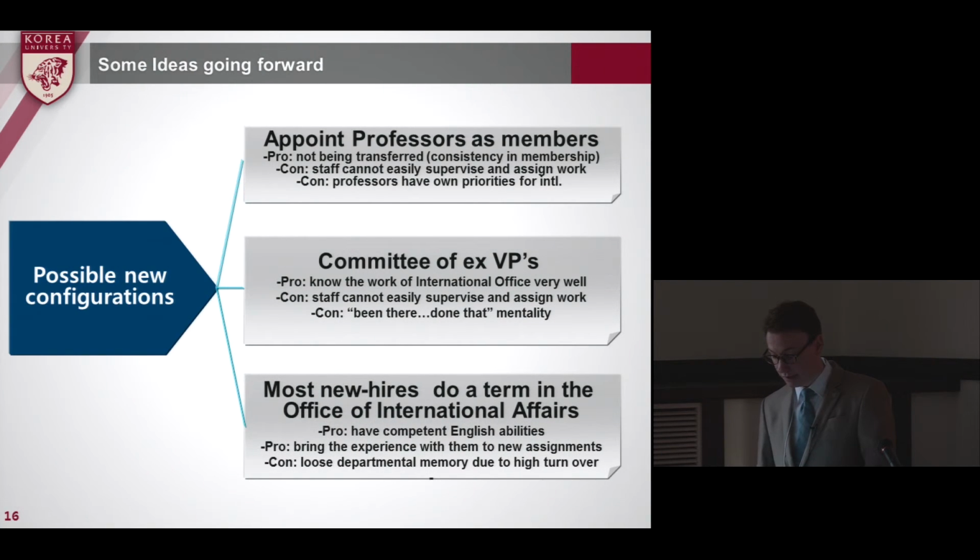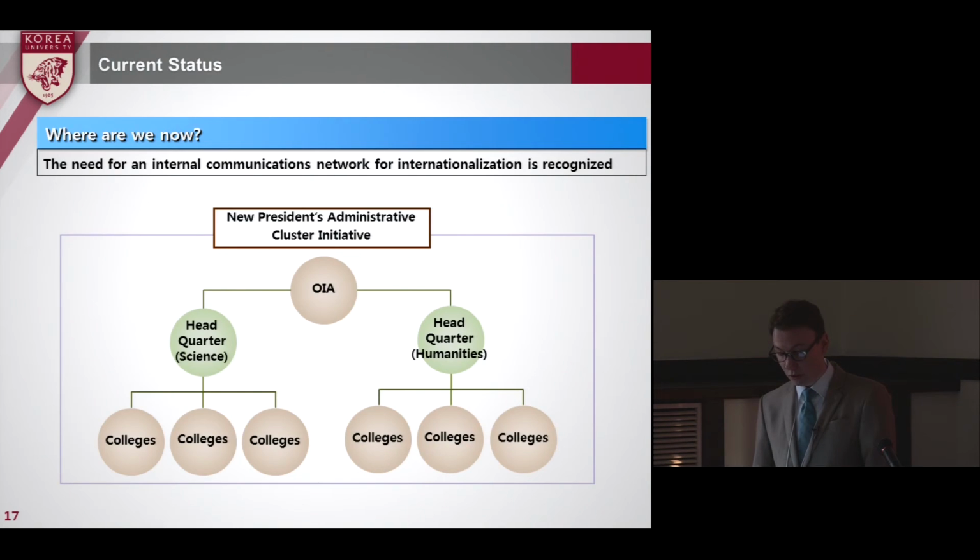And then a third option we had was, what if most new hires to the university did a period in the Office of International Affairs? Now, we thought this was a neat idea because our university is very competitive to get a job, so our new hires have very good English abilities. So that wouldn't be an issue. And they would bring this experience of working in the Office of International Affairs to wherever they're assigned later on. So we felt this might be a good idea. However, the drawback is that we would lose the departmental memory if there was high turnover in the Office of International Affairs.